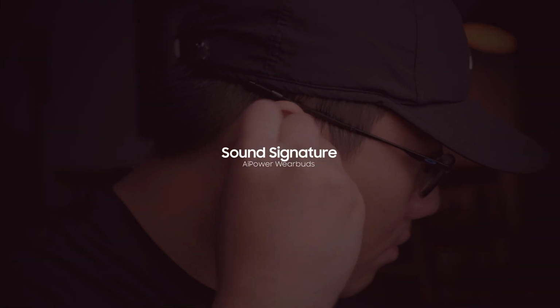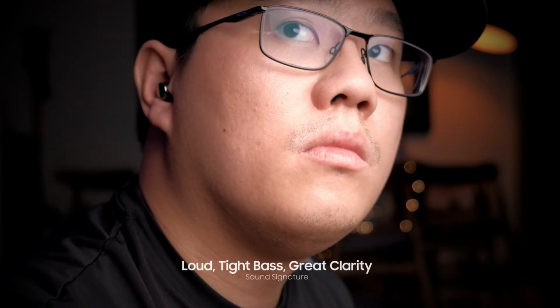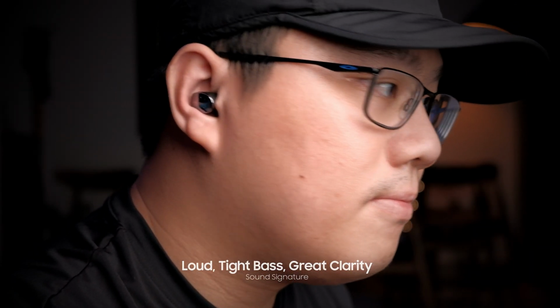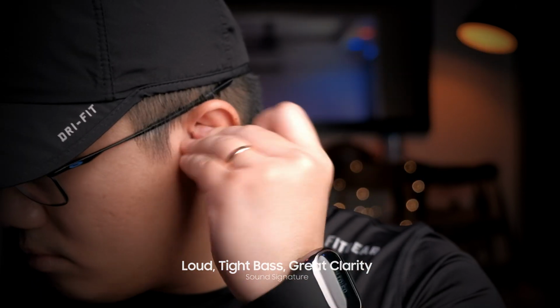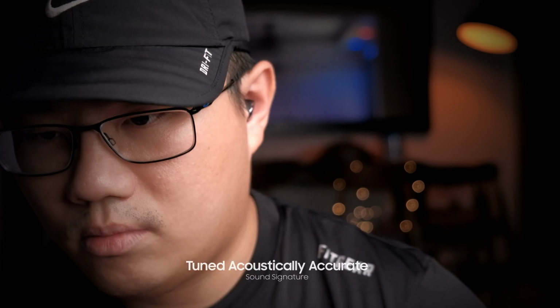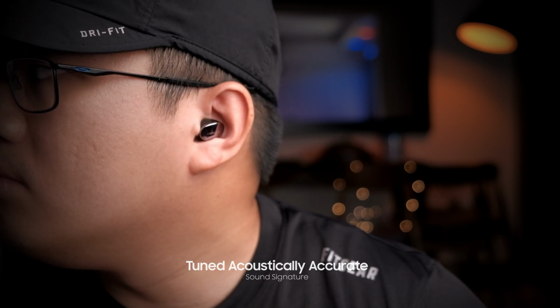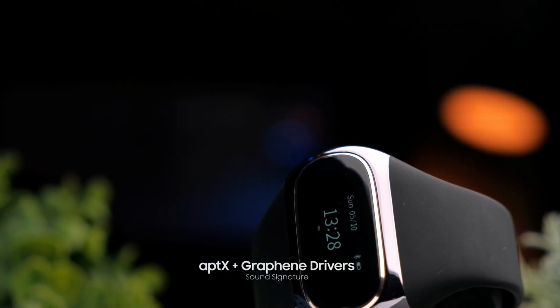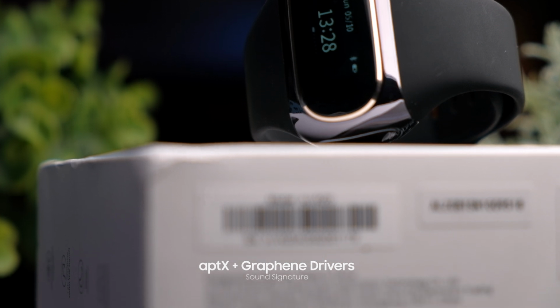So as an earbud, the sound quality of the Wearbuds are simply fantastic. The earbuds gets extremely loud, and with that volume, it also delivers an amazing sound signature. Bass is strong to the level of subwoofers in your ears, and the earphones are tuned acoustically accurate and delivers a nice clean mids and highs without getting distorted by the bass. With the combination of Apex codec and the graphene augmented driver, the Wearbuds delivers a very satisfying soundstage that is very impressive overall.